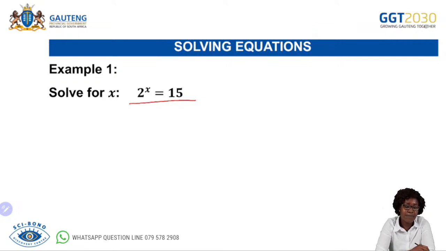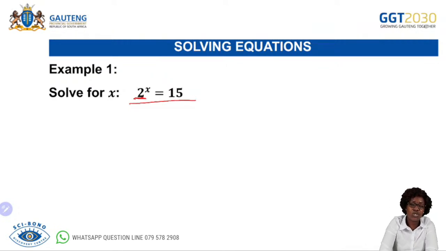So in this particular case, we have an exponent. And if you check carefully, our base there is 2. Now, if you want to find to what exponent you are going to raise 2 to give 15, it is going to be very difficult, because if we work with powers of 2, like when you're working with your binary numbers, you can already tell that you cannot get the solution 15. So how am I going to be able to go through this question?